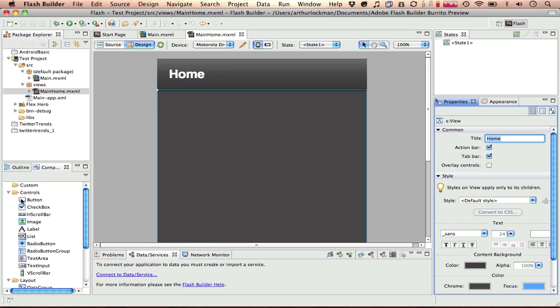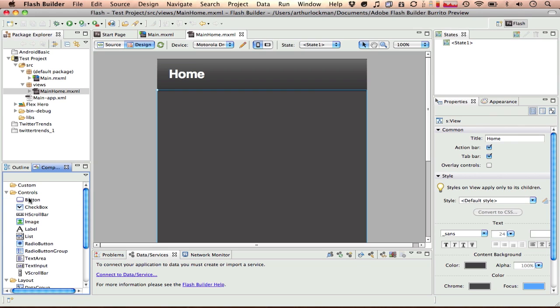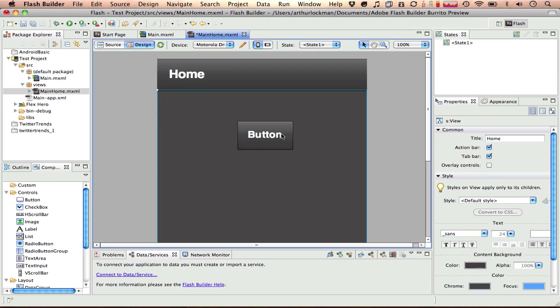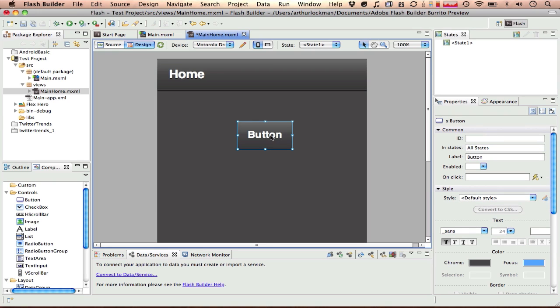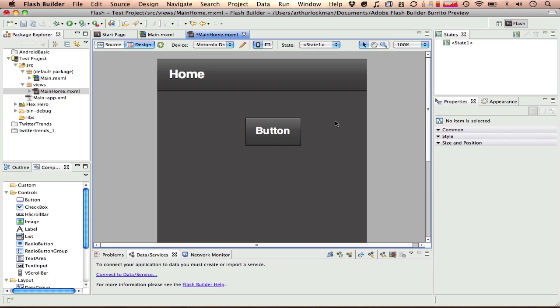Now, what we want to have it do is change views. So if we want to have multiple views, we have to have a way to do that. So let's put in a button. Now, if we put in a button here, it has a very different appearance than if we put in a button up here. You see, now it blends with the title bar, and that's something new that I like a lot because it lets you build a very unified top bar very easily.